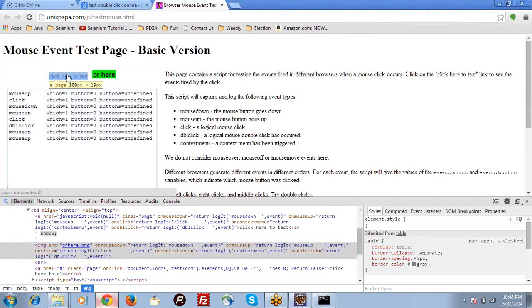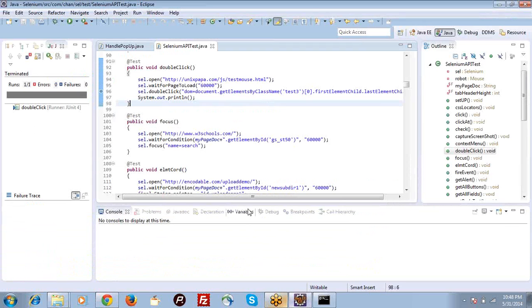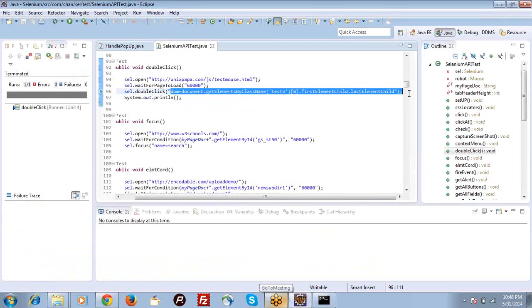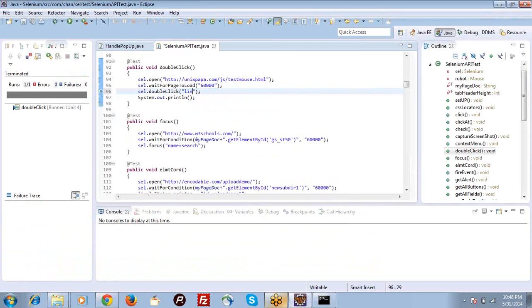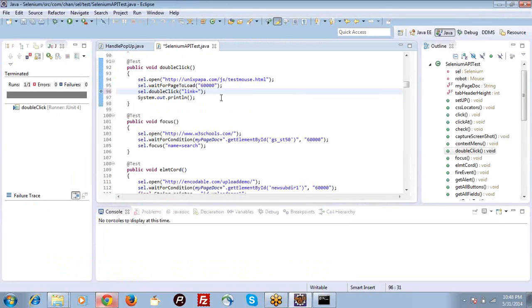Here also, there is an A element with class, on mouse up, on DBL click. We have only one link, right? Click here to test. So we can simply use this link. Link equal to click here to test.